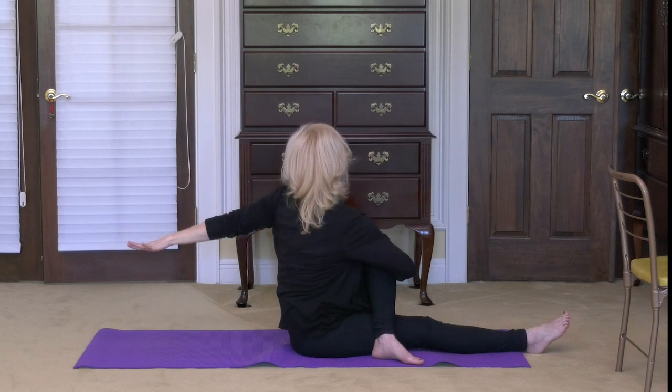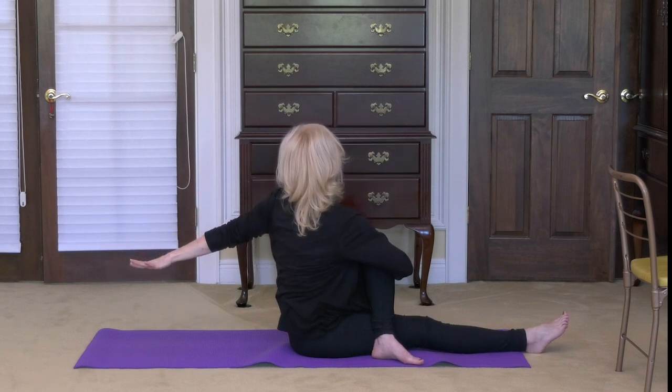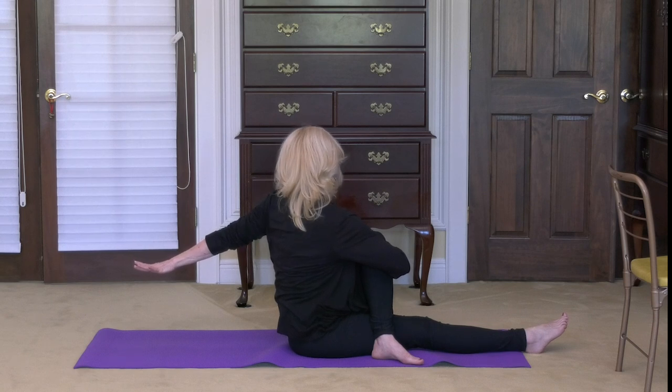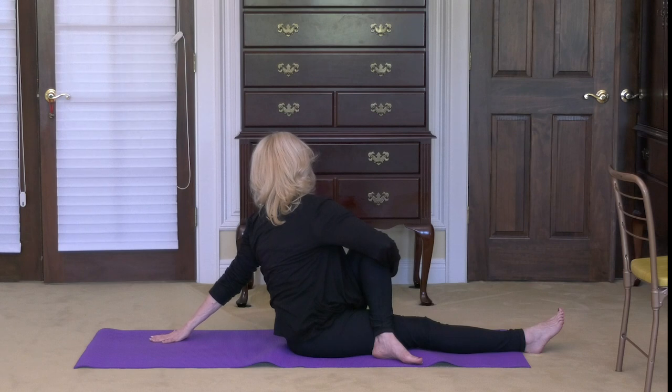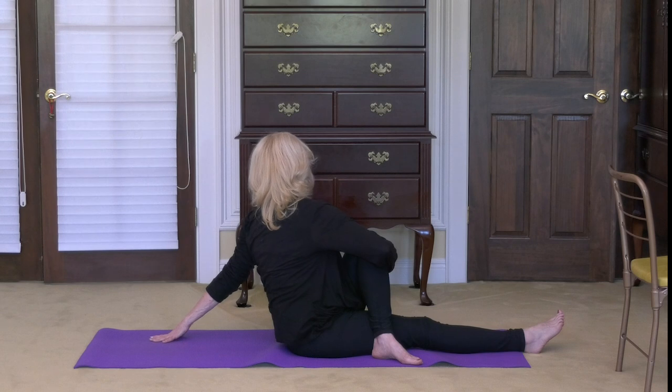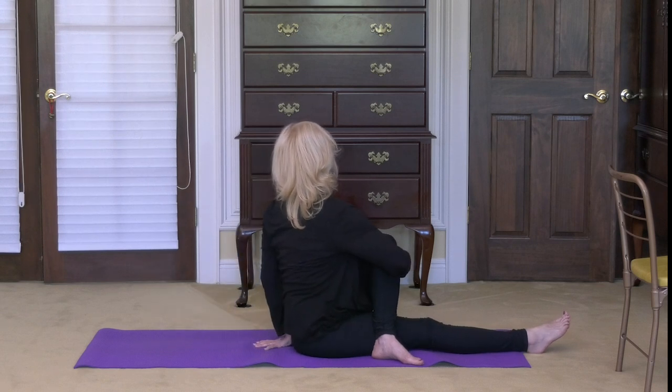Now bring the raised hand behind you and look over your left shoulder. Breathe. Raise and lower your head — we're stretching the neck even deeper. Breathe. Drop the left hand down on the mat. Look over the left shoulder even deeper. Open and close your mouth deliberately. Keep your left foot flat on the floor. Come to stillness and slide the left hand in close to the hip — try to touch your tailbone if you can. Your gaze remains over the left shoulder.